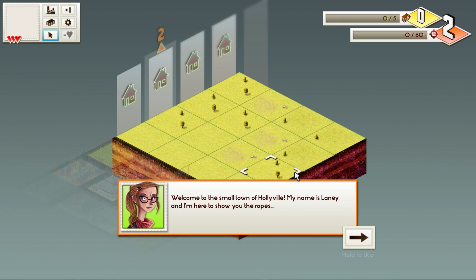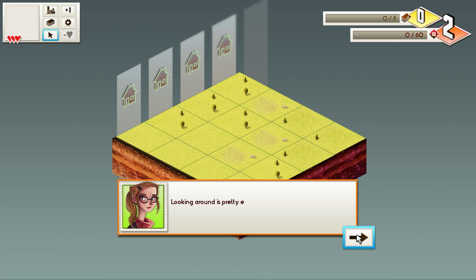Welcome to the small town of Hollyville. My name is Lainey, and I'm here to show you the ropes. Looking around is pretty easy. You can use the right mouse or the keyboard's cursor, or W, A, S, and D keys. You can also zoom in and out using the mouse.